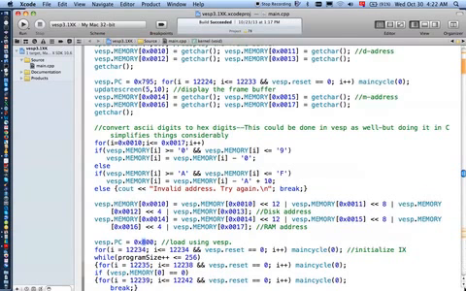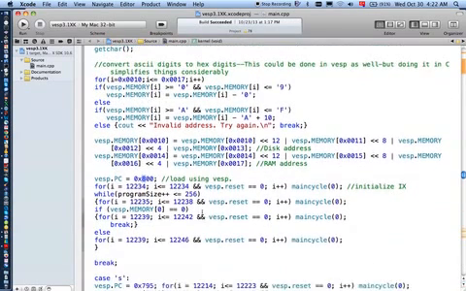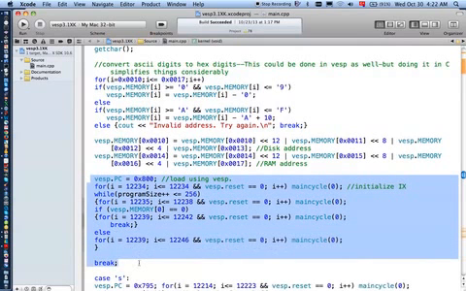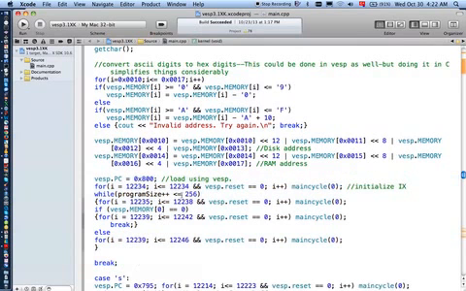Now, you could see that within this portion, we really have broken, sort of like decomposed the execution process into at least one step here, right there. That's called initialize IX.